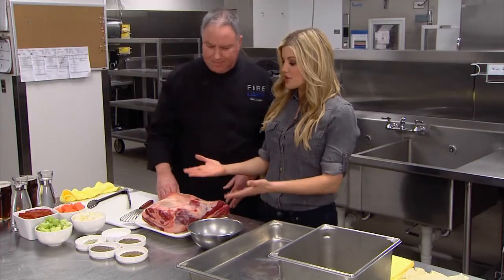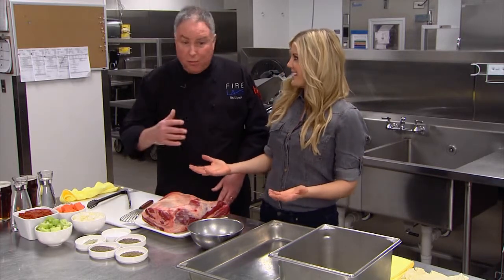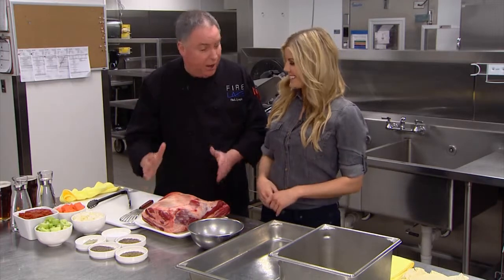We're going to braise it, but you could do elk, you could do venison shoulder, bear shoulder, you name it. Zebra, whatever you were out hunting, this is the way to handle a shoulder.